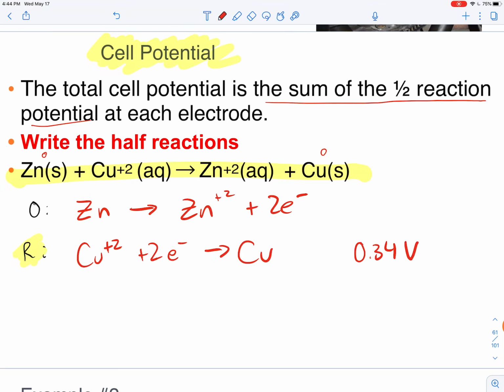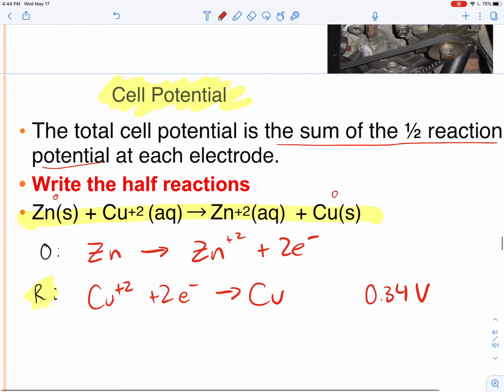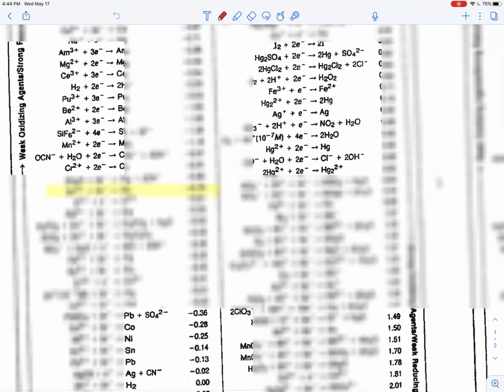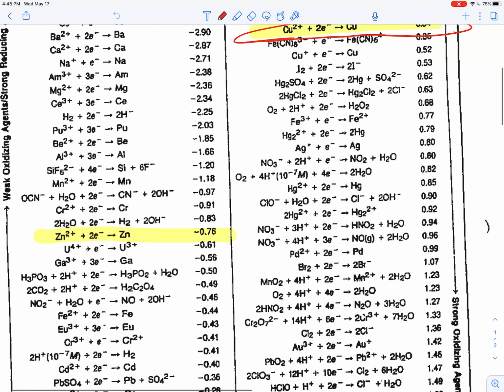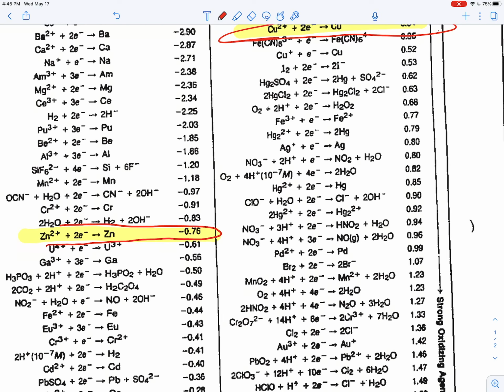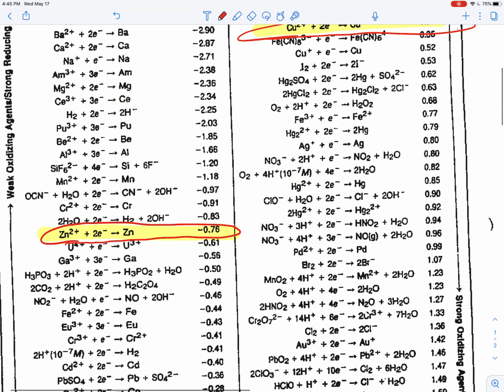And then for zinc, I want to do the same thing. Keep in mind that zinc is being oxidized here. So let's take a look at our table. And so here my table gives me negative 0.76. However, one thing to know is that, again, this zinc here is being reduced. So if I were to flip this around, right, then whenever I flip an equation around, I'm going to change this to positive. I'm going to flip the sign as well.